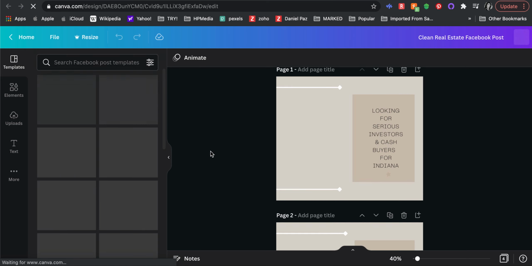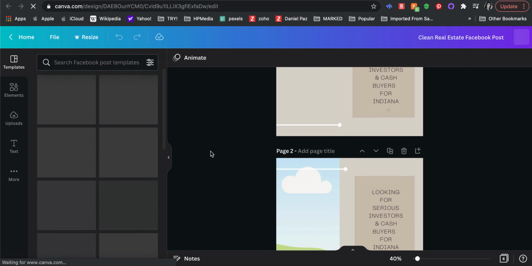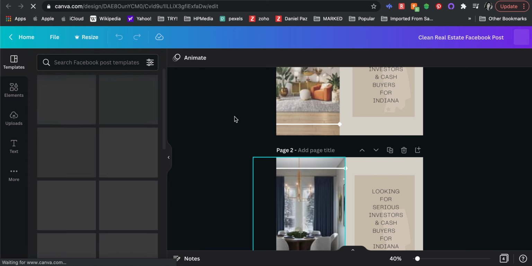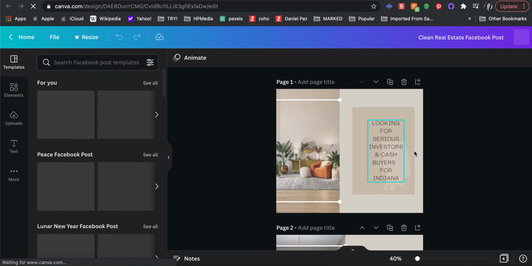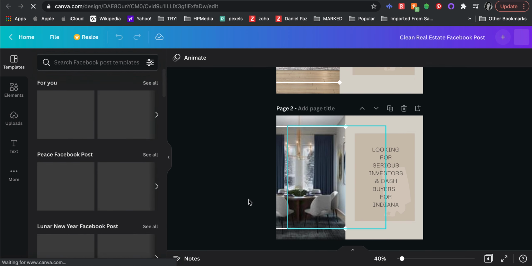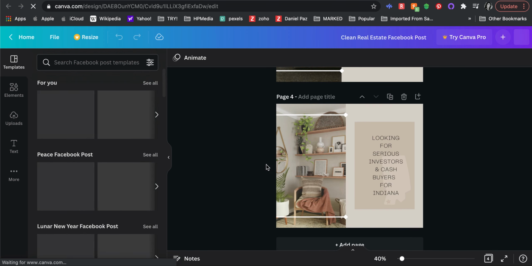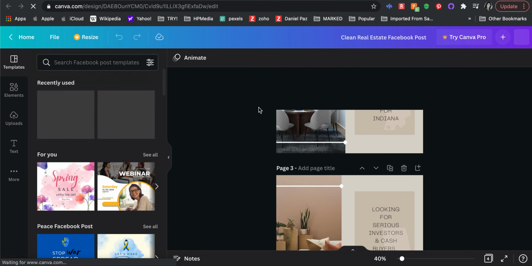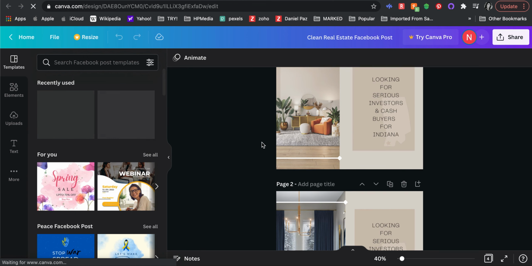Okay. Oh, there it is. So I actually created a few Facebook posts, and I just changed the image. So you can kind of see how most of it is the same except the images themselves.